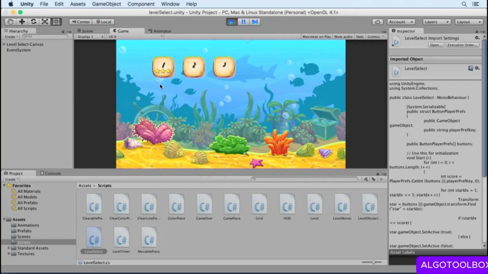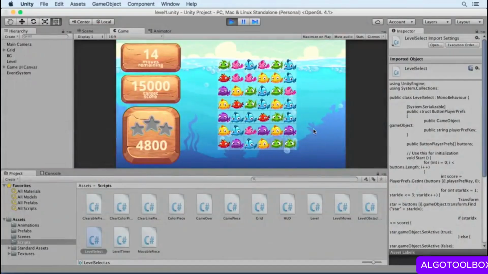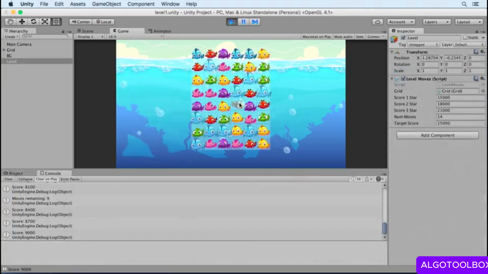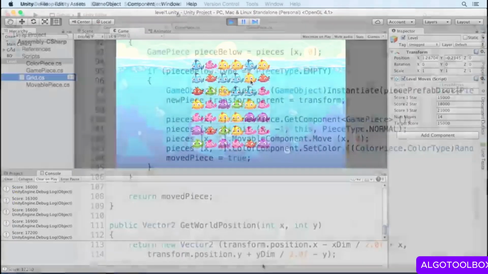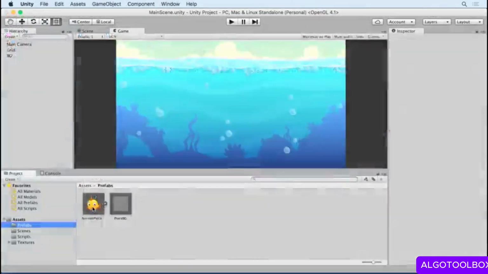While I only have 3 levels, I encourage you to make lots of different levels and fill this screen out. It's your game, make it how you want it. I hope you've enjoyed this course and that you're ready to take your game to the next level. As you bring this game closer to release, here's some things you might want to consider. While we've covered a lot in this course, there's many more things you can do to polish your game.